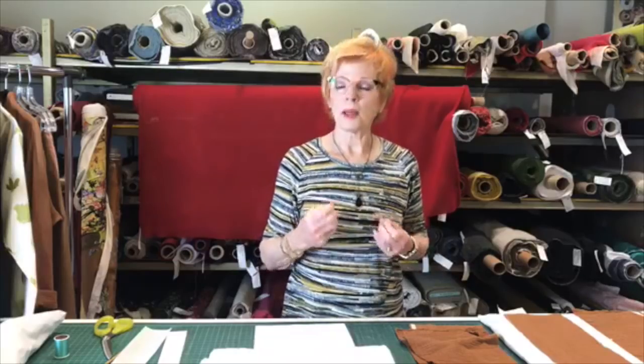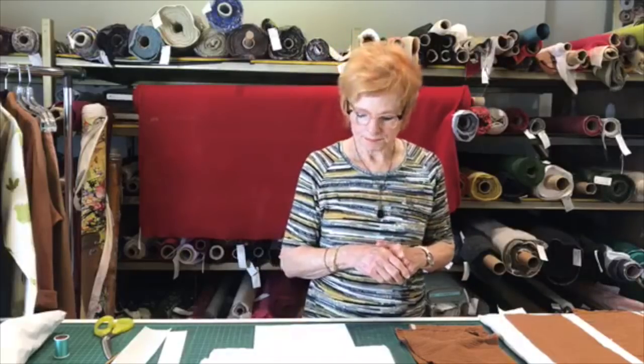The lightweight, in my opinion, is a little too light for a pant weight. It's more for shirts, tops, blouses, whatever. So be sure and pay attention to that if you're on our website perusing that category of fabrics, which is under fabrics, under viscose rayon, and then under solids. And they're all listed there. But do pay attention to that word lightweight and make sure that you understand which one you're getting or interested in looking at a little bit more carefully.